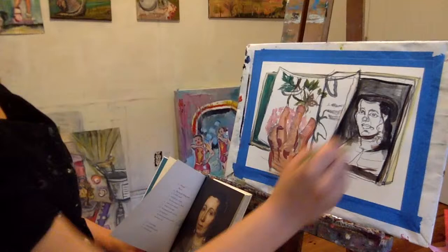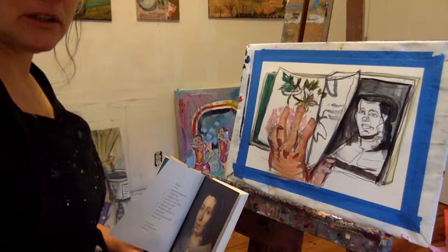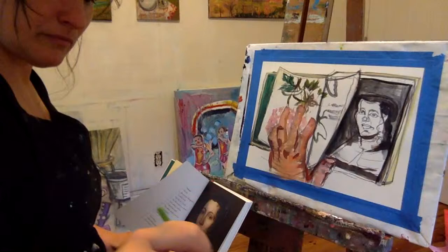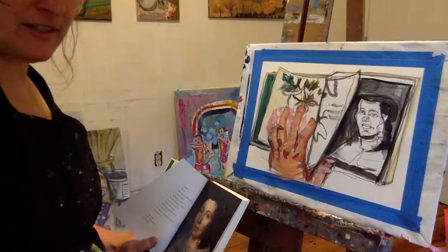Okay. So my page is a slightly off yellow. Or I should say it's an off-white, slightly yellow.